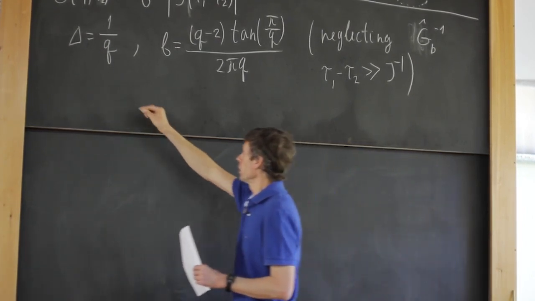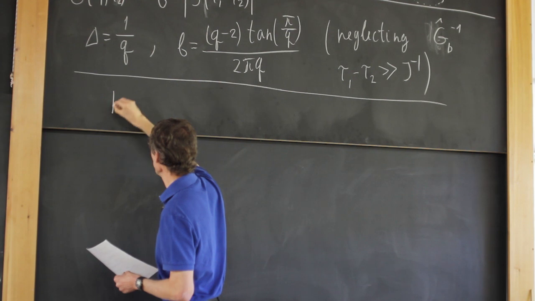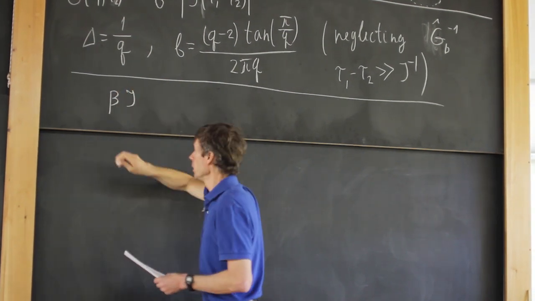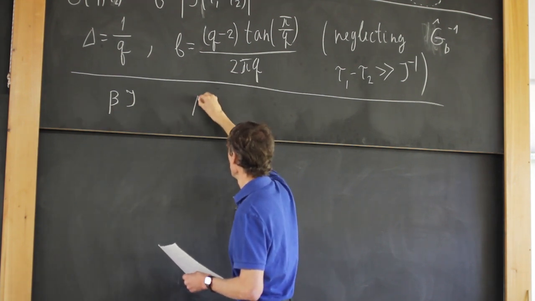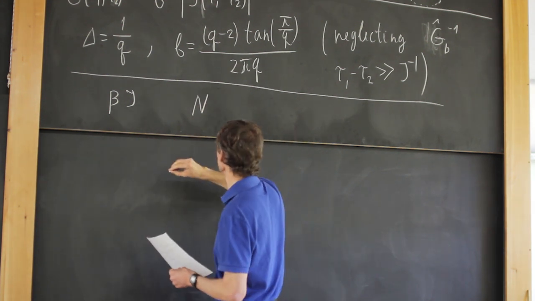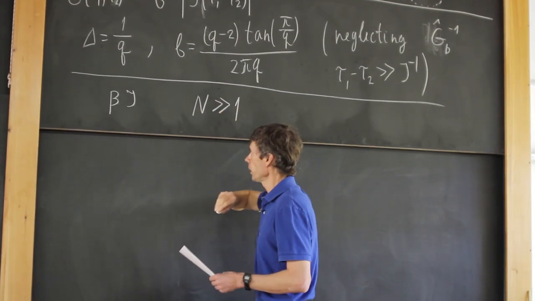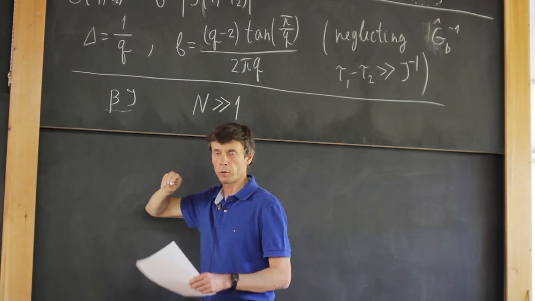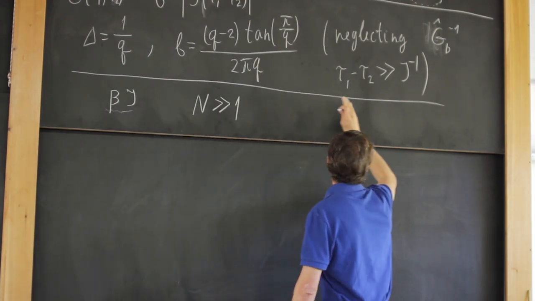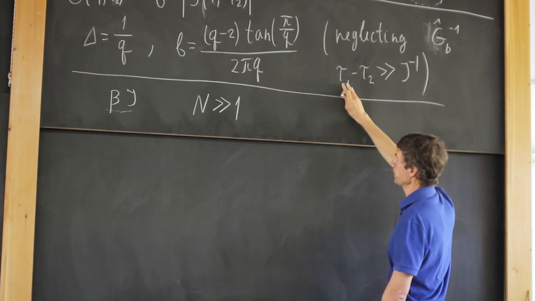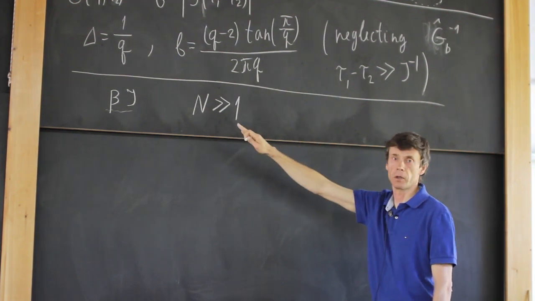In principle, we should care about two parameters. One is beta J. Beta is the inverse temperature. And the other is N. These are two large parameters. And right now, let's just assume that N is much greater than 1 and not specify beta J. Later on, we will consider special properties when beta J is large. Actually, this is one property that requires that beta J is large, because that solution was for zero temperature, where it is infinite.